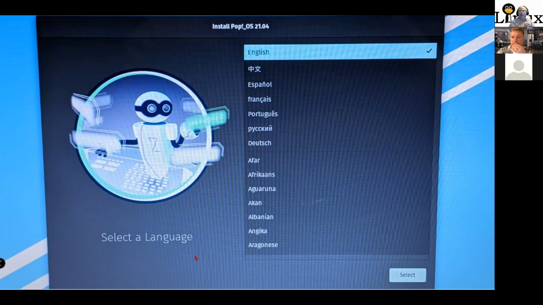This is the screen that you get after you've downloaded, used your utility to create the USB flash drive, and then booted into the flash drive, either using one of the function keys on your computer or the smart advanced restart if your computer is a Windows computer and you're taking a look at it on a USB stick.